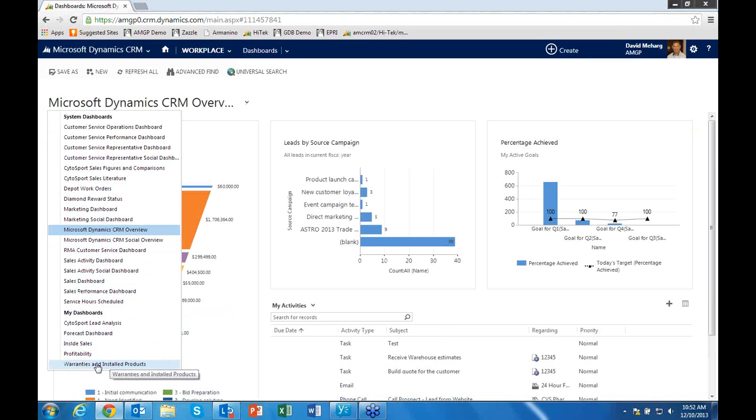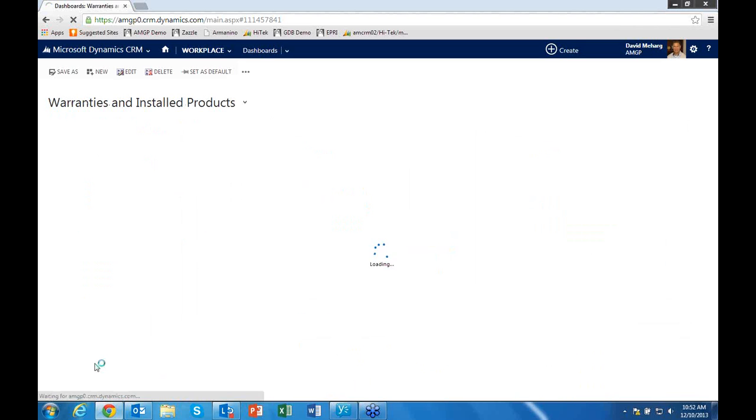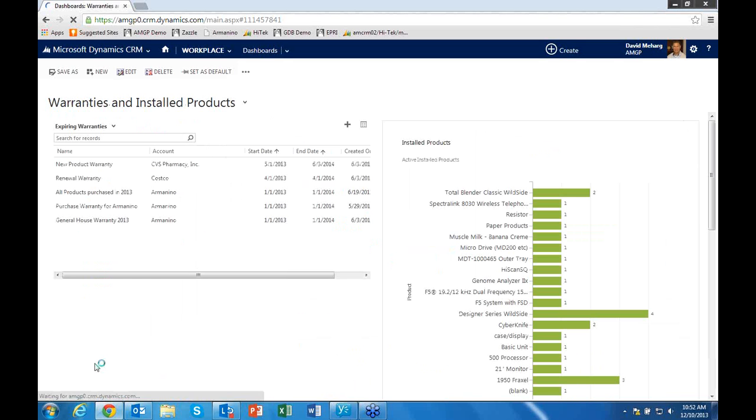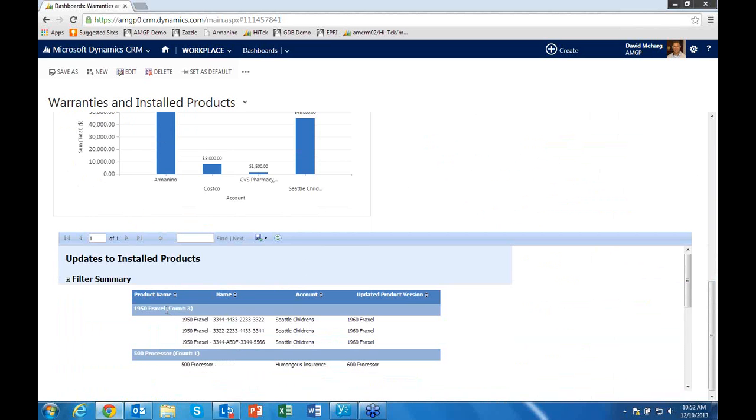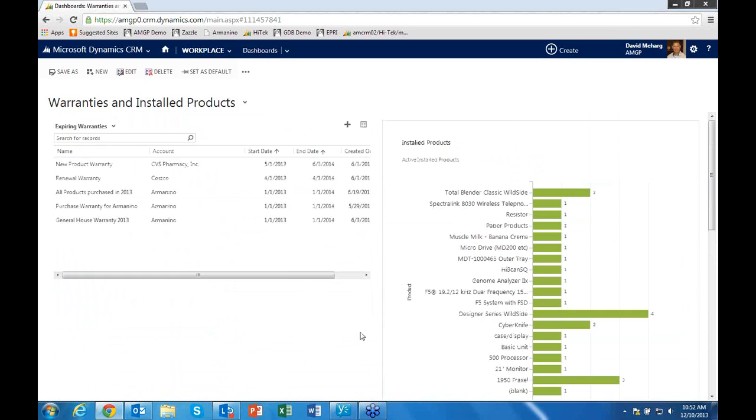And so we've got the ability to go out and take a look at customers that have products under warranty and when those warranties are expiring. So we've got a little dashboard here that shows that these are the warranties that are coming up for repair. Maybe I want to look at some of my costs that I've been tracking by warranty. Maybe I want to run a report for a customer on the installed parts that they have and what the serial numbers are, and where are all my parts and products installed at. So maybe I want to look at my top 10 customers and the install base that we have there.